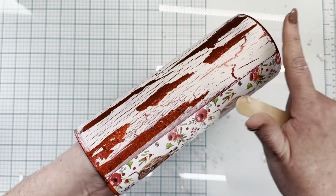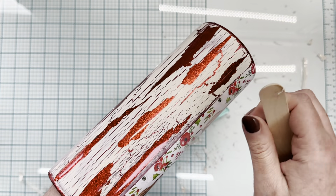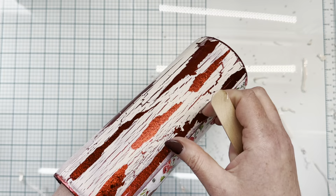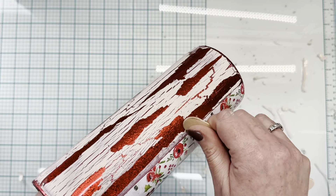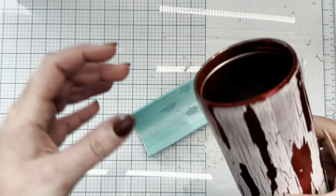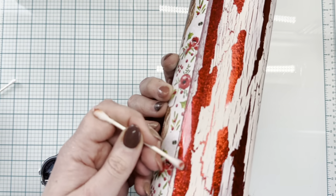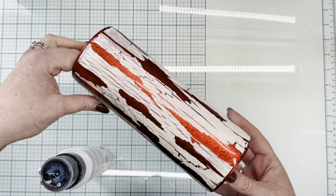Once we get the desired look, I'm going to put a coat of polycrylic over this. I'm very light-handed with the polycrylic because this is raw paint — if you do too many swipes on it, you're going to end up muddling that paint into the polycrylic, which makes your tumbler look foggy. So be careful with how much polycrylic you're using. Otherwise you can go directly into epoxy, though you'll likely need a second coat to make sure it's smooth. I also forgot to mention that the direction you swipe your paintbrush for both the glue and the paint determines the way that your cracks crackle. For this one I wanted vertical cracking, so I went up and down the cup. If you want something more like shiplap crackle, go horizontally left to right, making sure both the glue and the paint are applied in the same direction.